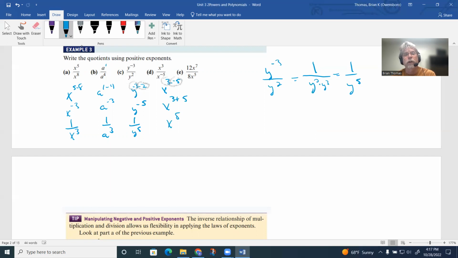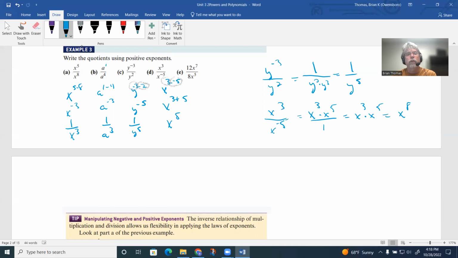Now, an alternative way of doing it is if I have x to the third divided by x to the negative 5, at the very beginning, notice how there's this x to the negative 5 on the bottom. You actually could move it to the top. And when you move it to the top, it's no longer negative. This becomes x to the third times x to the fifth over 1, but we really don't need that 1 on the bottom. So it's really just x to the third times x to the fifth, which in turn becomes x to the eighth. And that would be another way to see the problem.